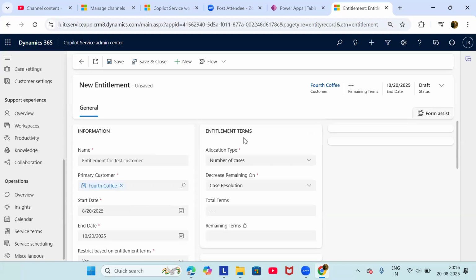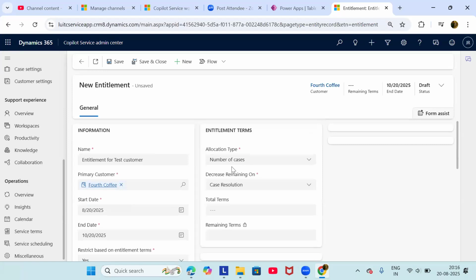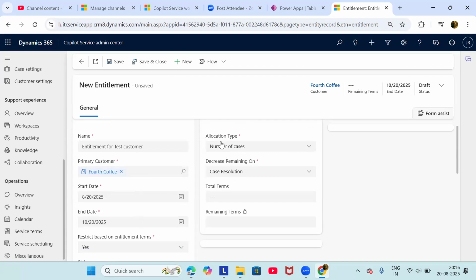And you can see the entitlement terms here. So what exactly are the services we are going to provide to this customer within these 3 months? For allocation type we can choose number of cases or number of hours. For example, if the entitlement is created for number of cases, then I should select how many cases this company can create within these 3 months.